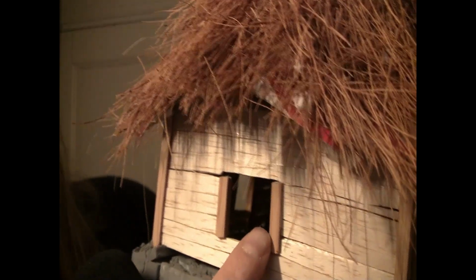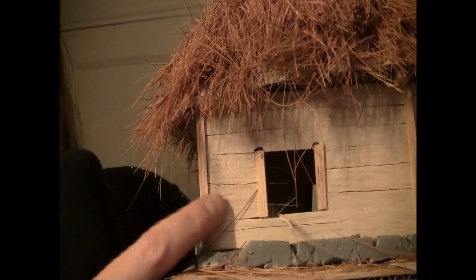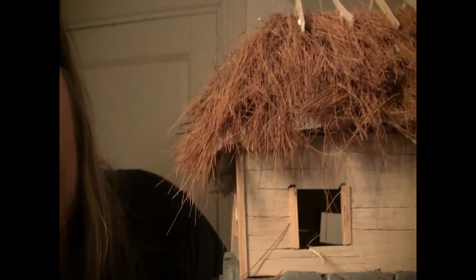But yeah, it took quite a long time, it was quite expensive, and unfortunately it turned out quite flimsy actually. I don't know if you can see it because I tried to fix it, but this little piece fell out without any warning, as well as these two planks also just fell out, so I had to fix it after the house was done. So yeah, quite flimsy and not really my kind of building really. But yeah, it was a fun experiment.